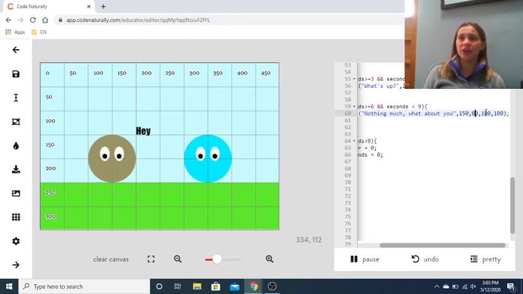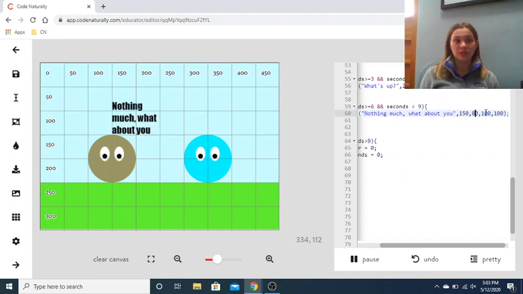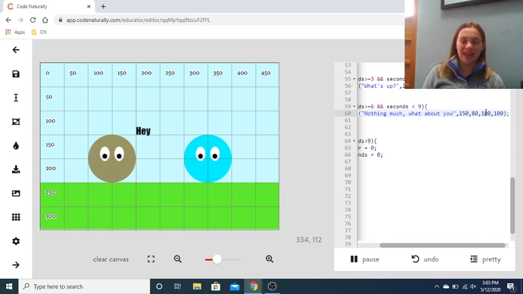And then there is a video on our YouTube channel that is all about how to scale up your characters so that they can be part of a project like this. So I really recommend that you do that, especially if you want to have it be a scene from a movie. And then if you wanted to add in another character to this, it's really easy to do that.